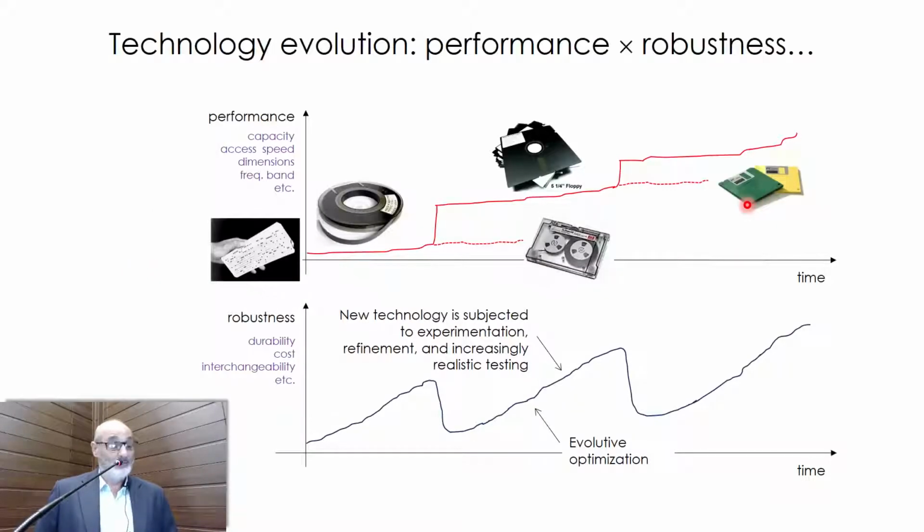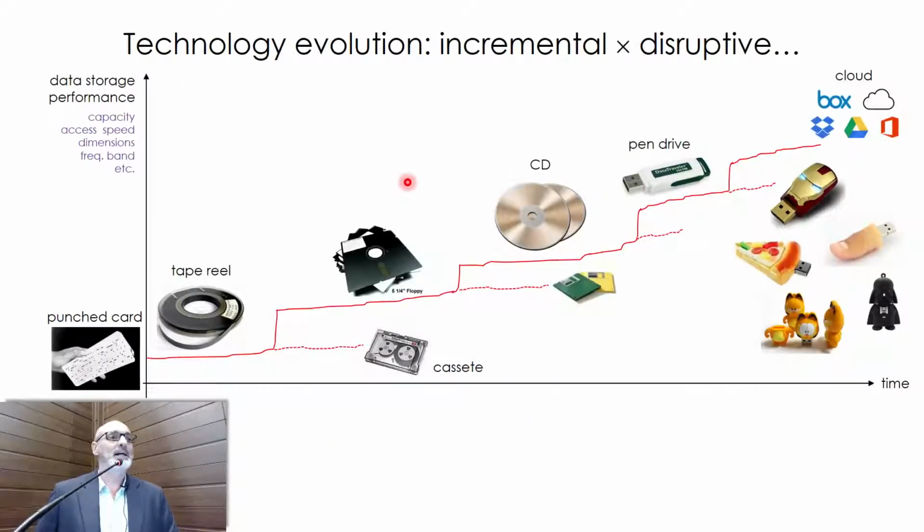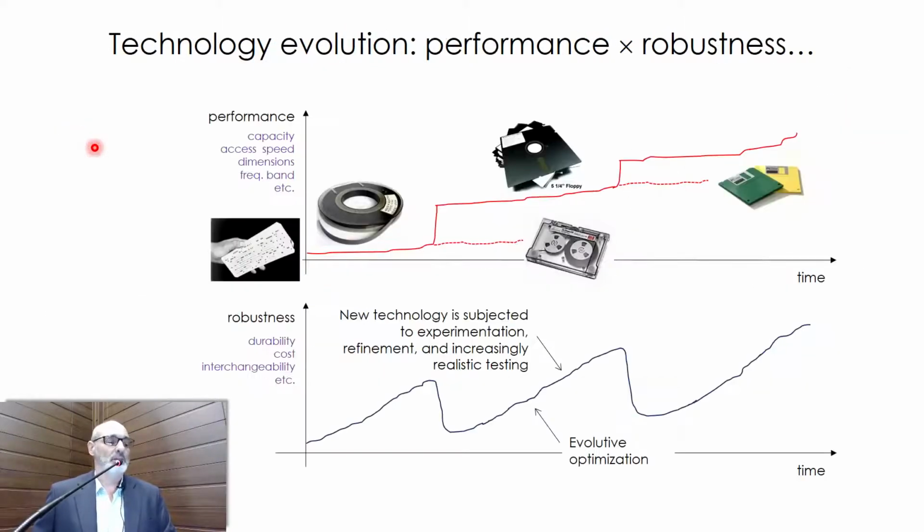Oops, sorry. And yeah, that's it. But there's a concept here that I'm not being able to show you in this slide because I'm only talking about performance of technology, okay? I want to talk about another concept that is robustness, technology robustness. How robust is my technology? What do I mean by that?